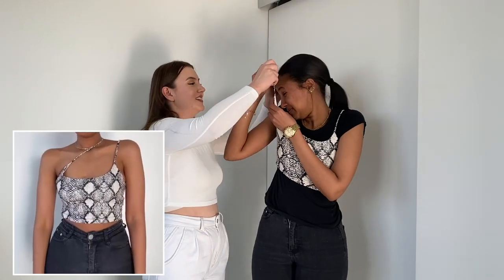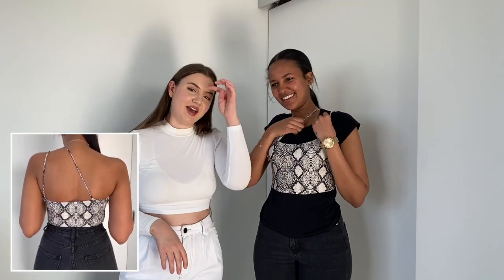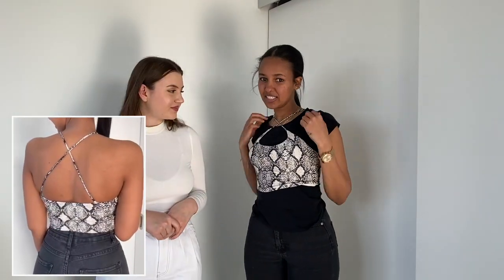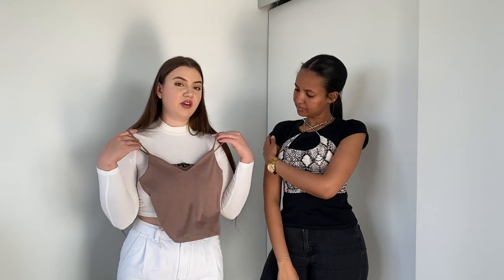Onto the fourth way — you want to put the top on normally as you would, and then similar to the last ones, you're going to take the one strap and put it over. This is one of my favorites, I think. This is really cute. And then for the fifth one, we're going to do it again. This is cute too — super cute. That's five ways. You can use a tank top that's straight, but you can also do it with a little v-neck. I find the v-neck with the two straps on one side super cute. Definitely get tank tops that are a bit more stretchy to do this.